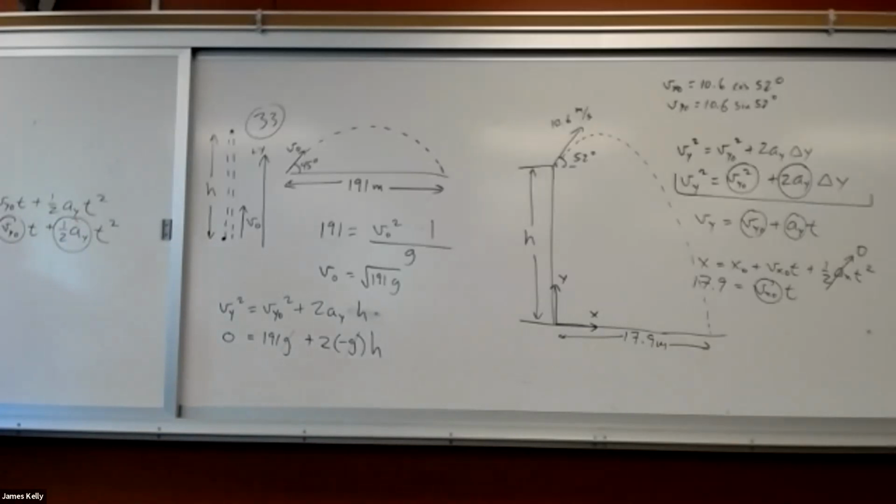So if I choose a coordinate system corresponding to horizontal and maybe up or down, it doesn't really matter, then I could figure out what Vx0 and Vy0 are in my coordinate system, and Ax and Ay in my coordinate system. And presumably that acceleration is constant after that period, otherwise we have no idea how to do it. What is the speed after 2.4 seconds is the first part, and the second part it says, what is the direction of its velocity at this time with respect to the horizontal?